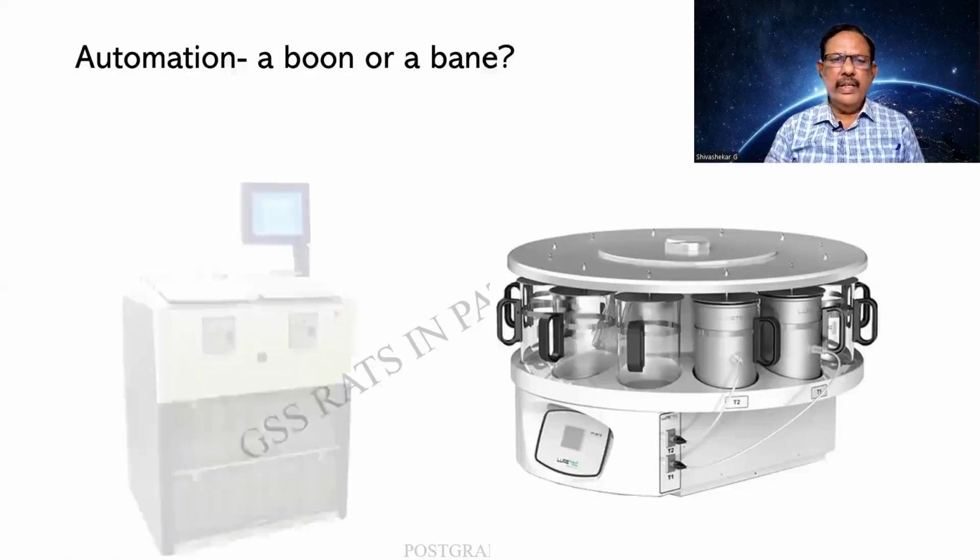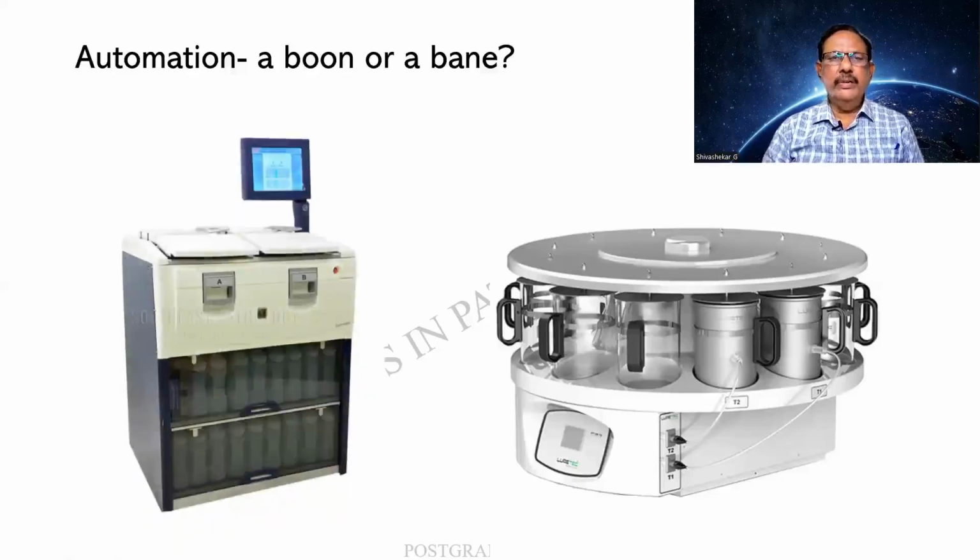But then, look at the development. This is something that you and I cannot even imagine. Things are going on automatically. There is a churning and the changing of the tissue to the various reagents, which we cannot see, feel, or touch. So obviously, we are forgetting the steps of tissue processing.